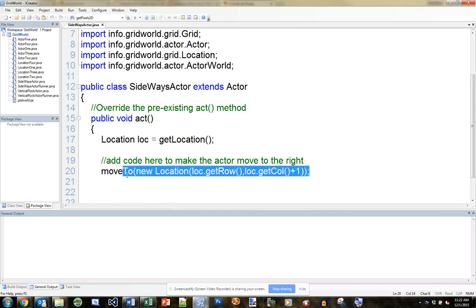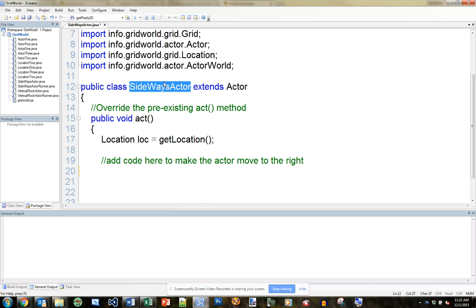All right, so I'm going to delete that because we did that in class. This is what it starts off as. There's nothing in here other than I want to get my current location. What am I getting the location of? A sideways actor, which is an extension of an actual actor. So where is this thing even being made? All I see here is an act statement.